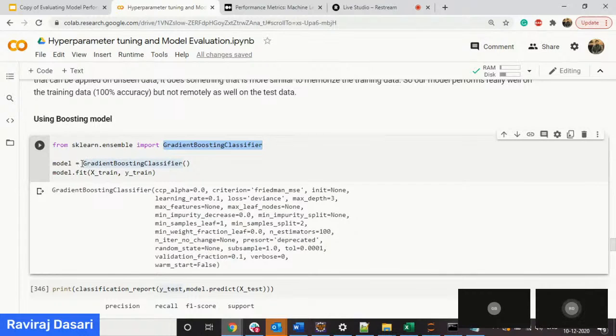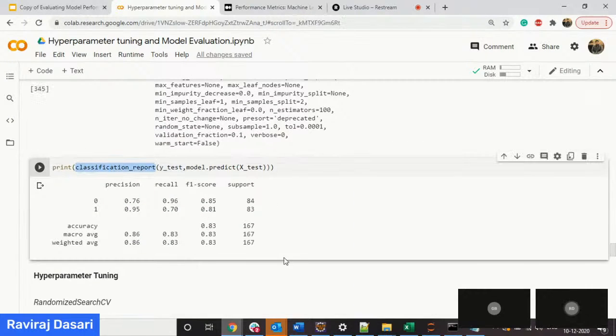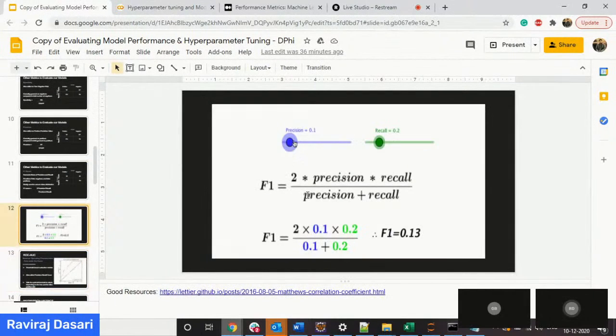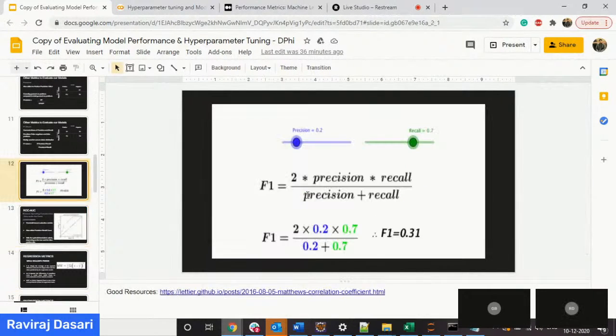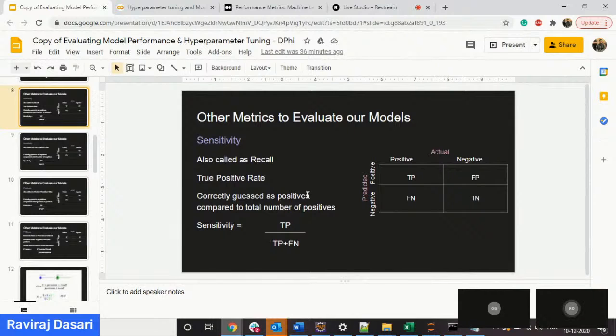So here I have instantiated that model, trained it on the data, and checked the same classification report. It has given me some metrics, and I think it's better to go back to the PPT once and see where we are. I have covered all these metrics, I hope. Usually you won't calculate sensitivity or specificity most of the time, but just remember, sensitivity is just recall, and specificity is the true negative rate, which is the model's ability to predict negative as negative.